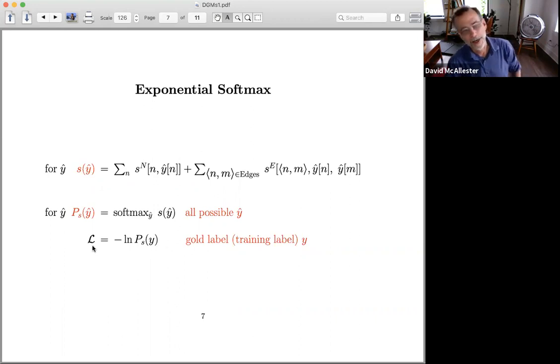And then our loss will assume that we have labeled training data. So we have an image together with its semantic segmentation. Somebody did it by hand. Given a gold semantic segmentation, a gold labeling of every node, our loss function is just the cross entropy loss. This is the classical loss function, our fundamental equation of deep learning. But now we're talking about a probability distribution over all possible labelings.